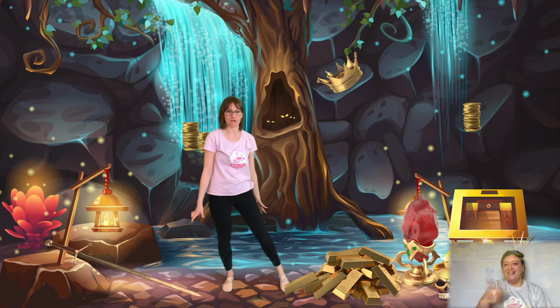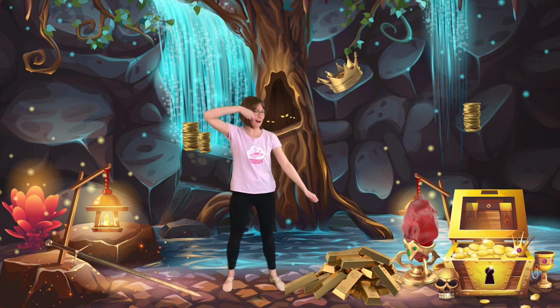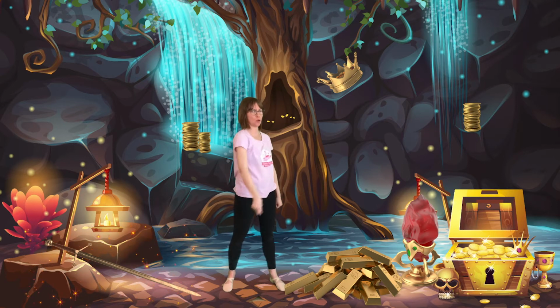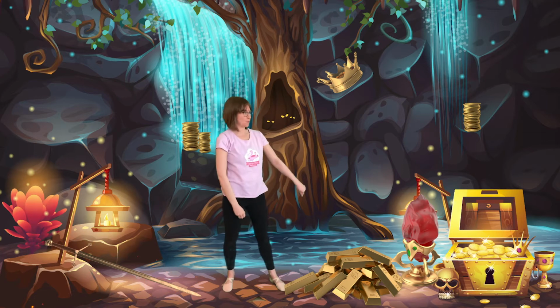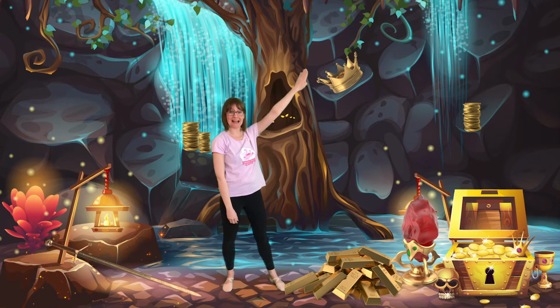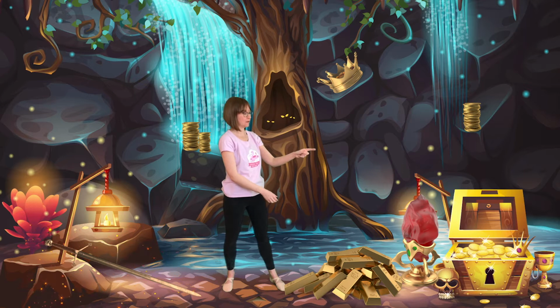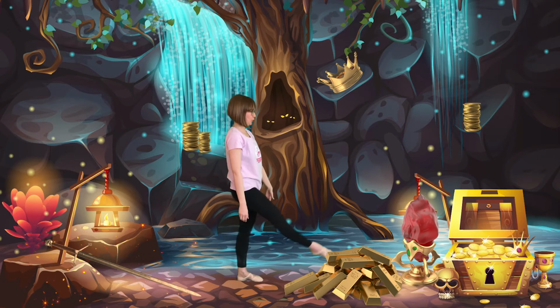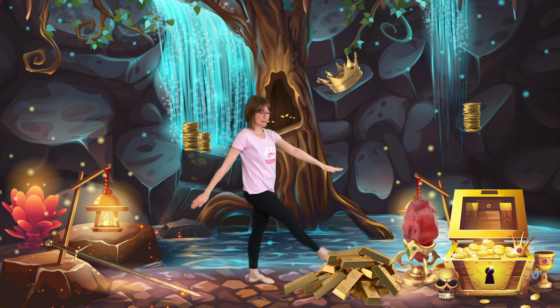Ooh, the next piece of treasure is a sword. Have you ever seen a sword before? They're really long and pirates use them like this. So you could pretend if you want that you're holding a sword and you could draw some lines as you pretend. Or you might like to pretend that one part of your body is a sword. And they have to go quick and sharp and in a long line. So it could be your arm, it could be your fingers, move up and down, could be your hand, could be your legs. Nice and sharp and quick. Well done, everybody. Keep doing your swords.